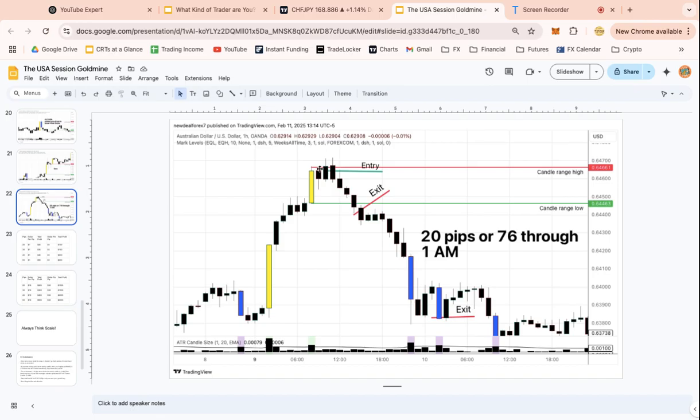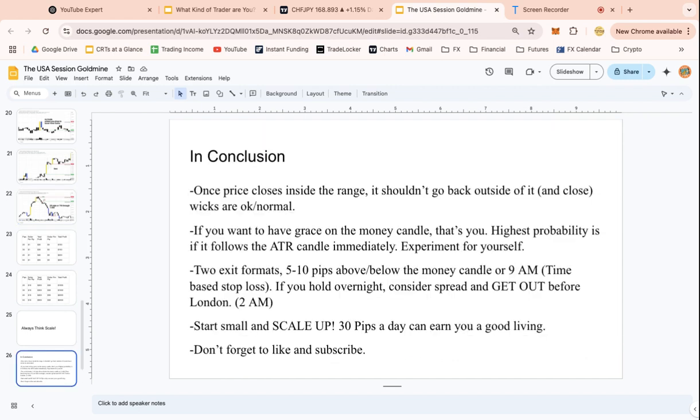If you want to have some grace on there, this is really the high of the day. You're looking for the high of the day to hold, more or less, by 9 a.m. By 9 a.m., you want that high of the day to be established and locked in and not get taken out. If you want to wait, I would say 1 hour max. You can, but your highest probability is going to be at 9 a.m. 8 a.m. is the ATR, 9 a.m. creates a new high, and by 10 a.m. that high should be pretty much locked in.